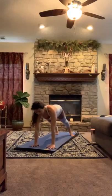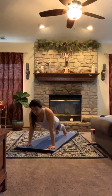Roll it forward, roll it backwards, and stay with me. 10, 9, 8, 7, 6, 5. Squeeze everything that's squeezable. 3, 2, 1 and a half, 1, and down. Roll it backwards.